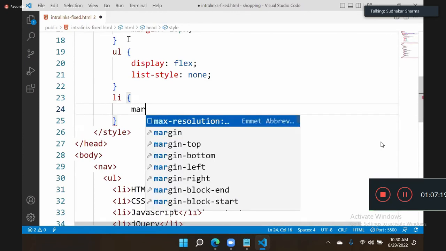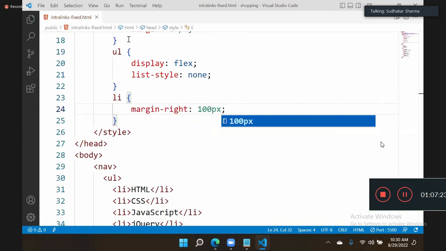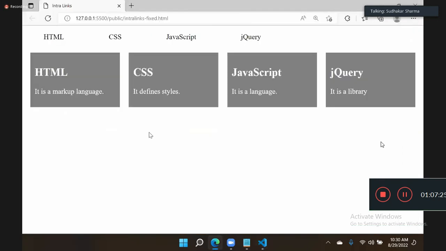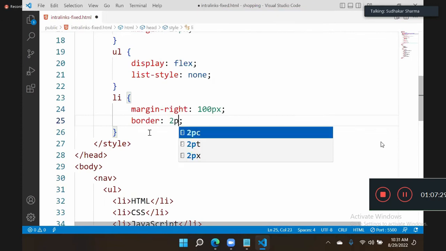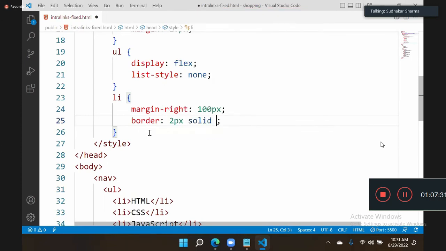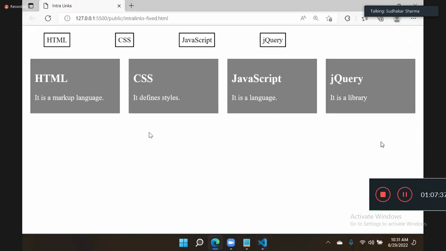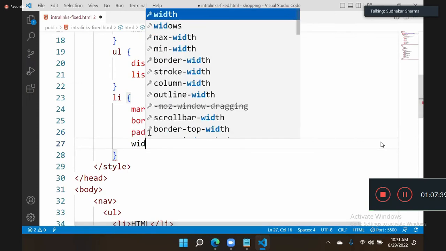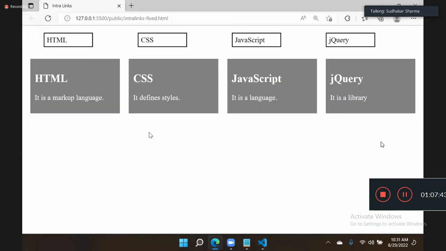Every list item has margin-right as, suppose, 100 pixels, so some space will come. Every list item has a border, 2 pixels solid black, and padding as 5 pixels, and width as 200 pixels. Now every topic is like this.